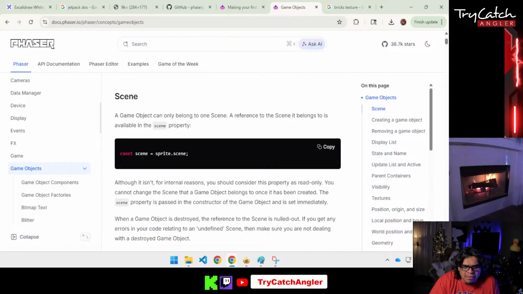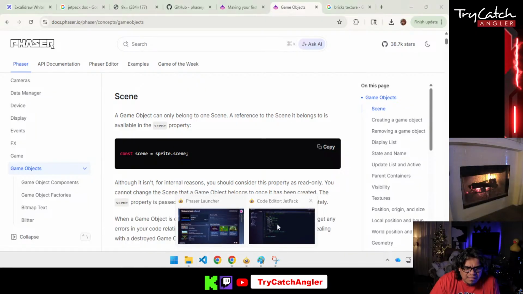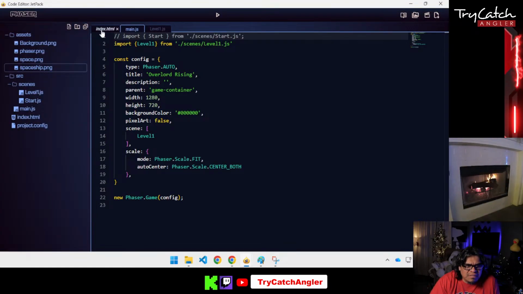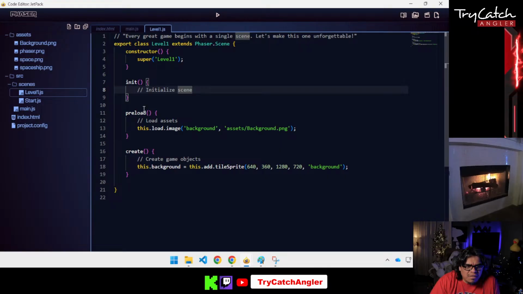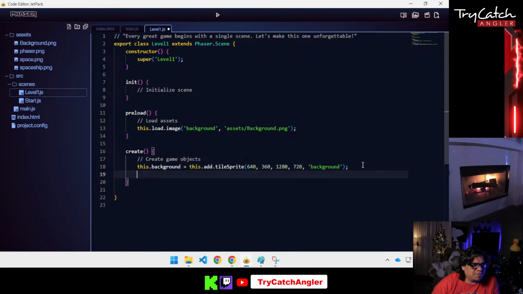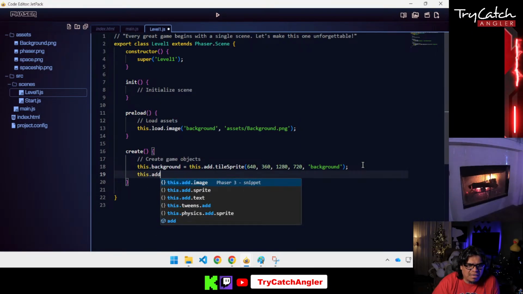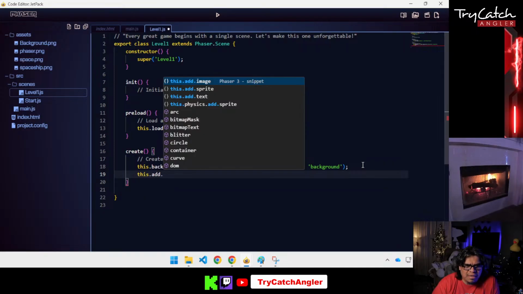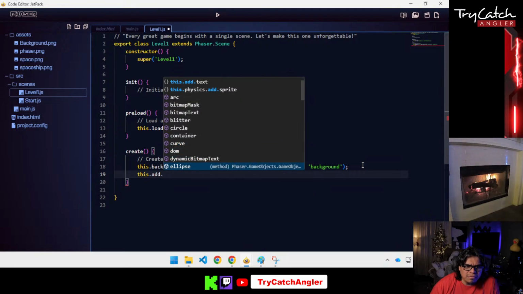So in our code, let's go check out what we can do as far as adding stuff to our scene. In level 1 we could use this.add, we can do that. So we can do an arc. Oh, can we do a square?